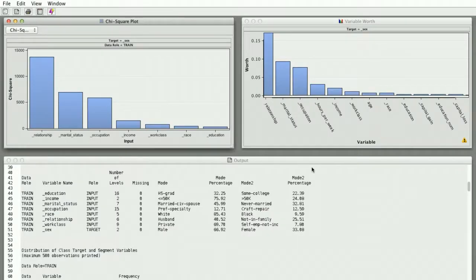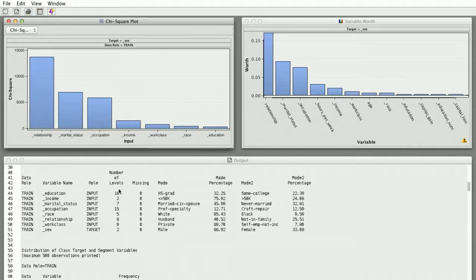So these are the results of my StatExplore node. Before I go over here for the graph, I'm just going to go down to this section, which is the number of levels in relation to the variables. As I stated before, my target variable is sex, male or female, which I used as a binary classification. We can see here that there are only 2 levels, which is the same thing with income. It's also binary. You could either be above 50,000 or below 50,000.